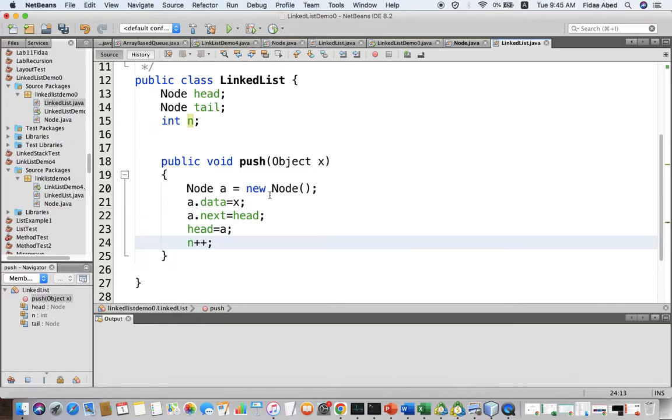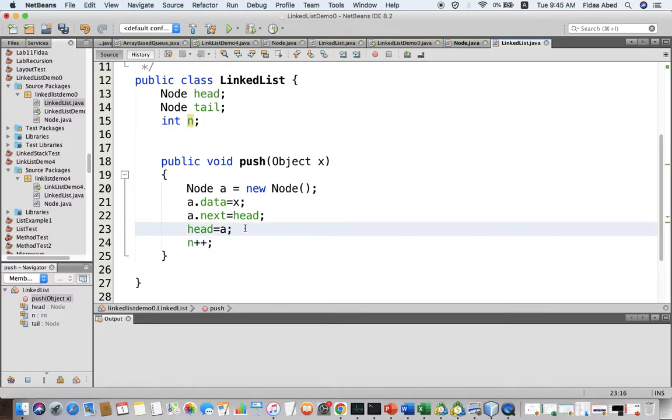Again, we create a new node, we make the data as x, we make the next of this node the head, the previous head, and then the new head will be this node, and then we will increment n.